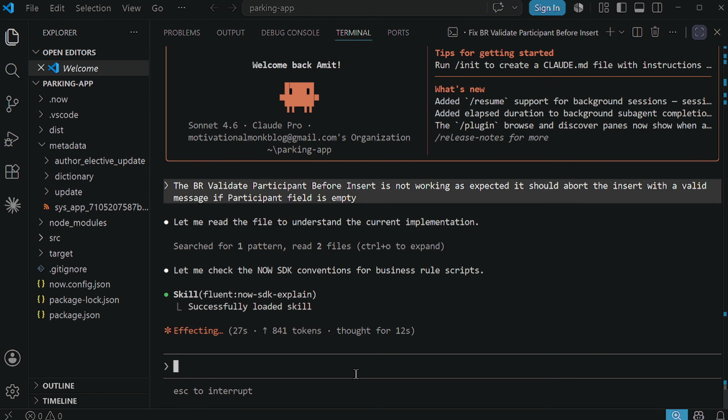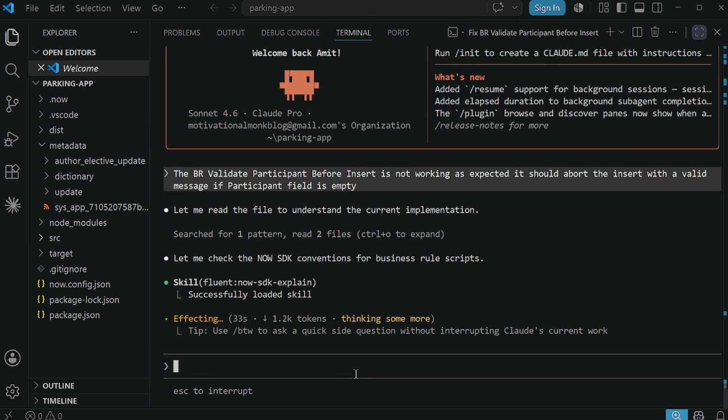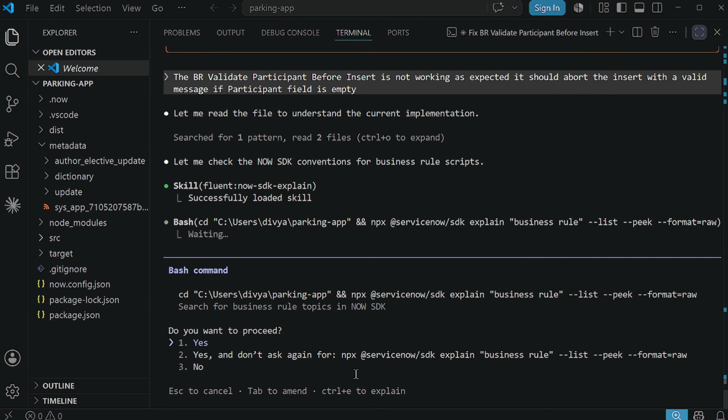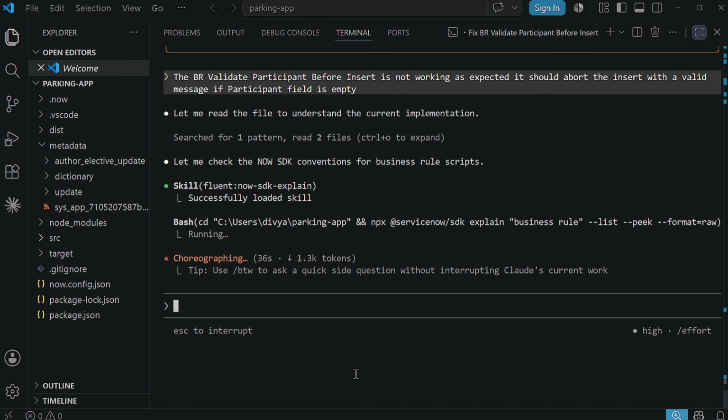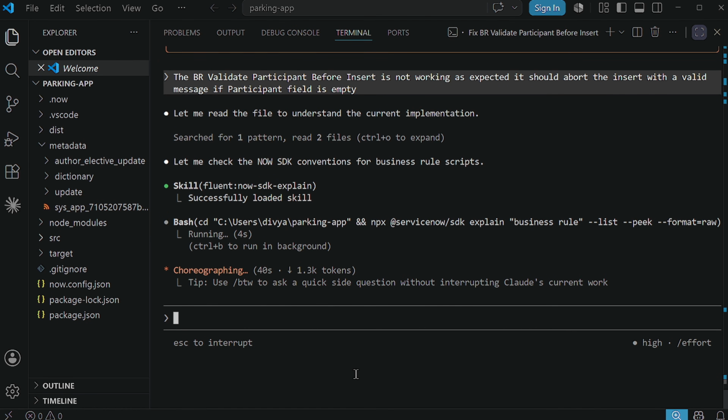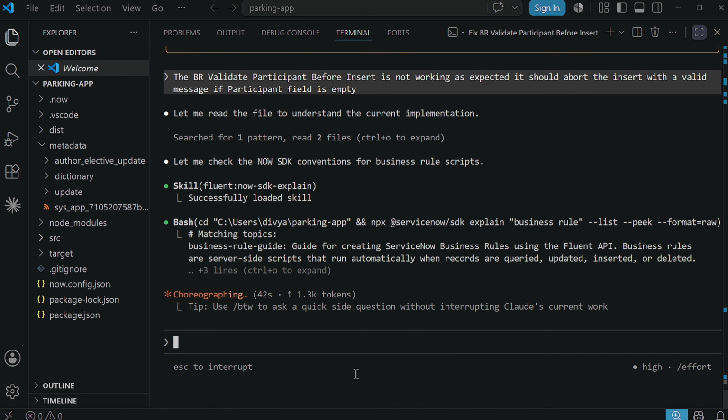This is how you should validate the things. Okay, don't go as a whole. Go with short stories, iteration-wise. Because you never know, at the end it's AI, right? So you have to keep validating the things it's generating. So it found the business rule.